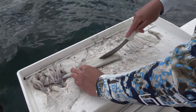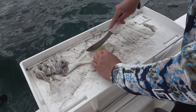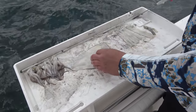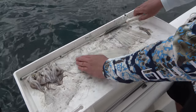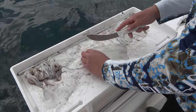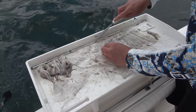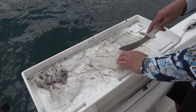But for the strips, just gonna slice down the length. Remove the innards. For a large strip, just gonna square the top off a little, and you got your large strip bait here. Square it off, split it, it's good to go.